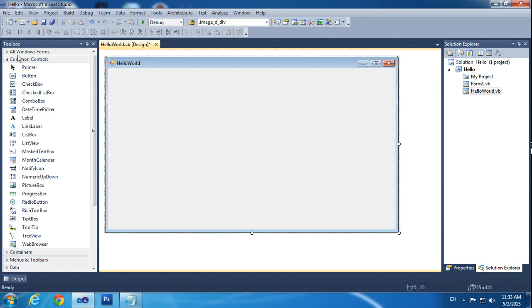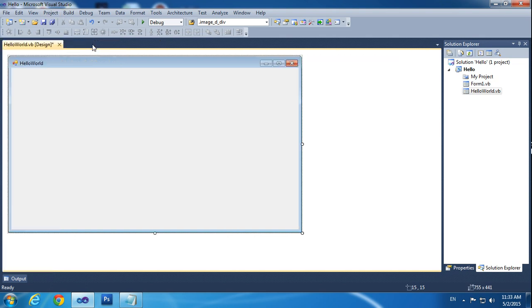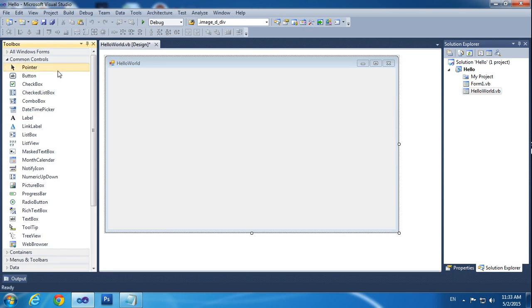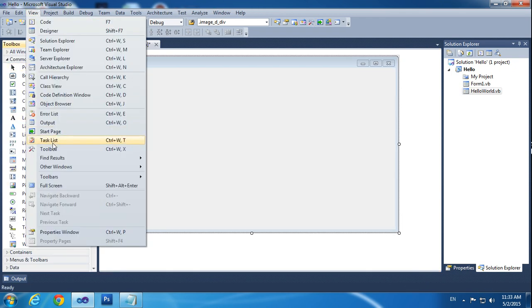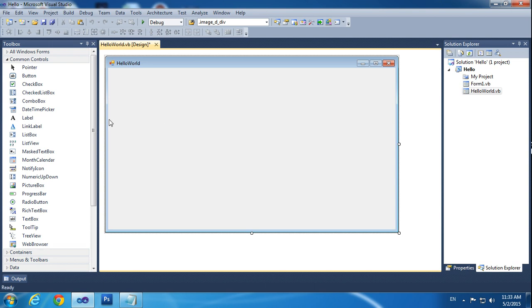So we have to click the toolbox here. Sometimes the toolbox is not showing, then you have to click the toolbox, Ctrl+Alt+X, it will come with the toolbox, or else you have to go to View and click the Toolbox. So many options are there. Most common people are using this kind of tools only, so these tools are under the Common tab.